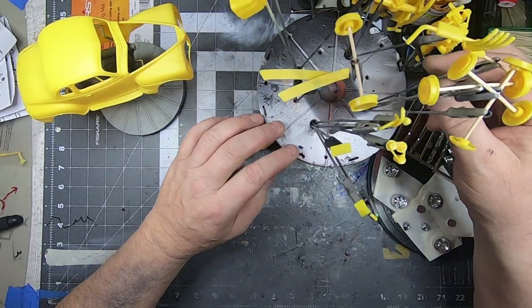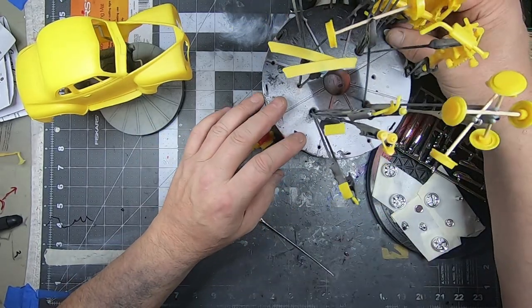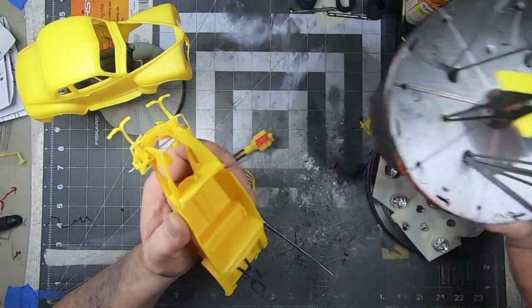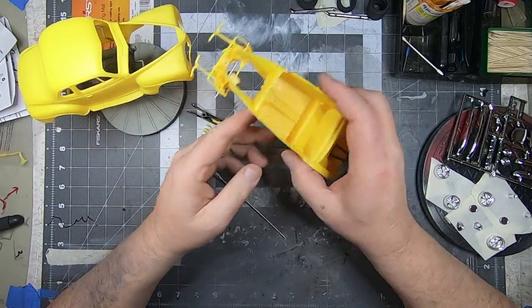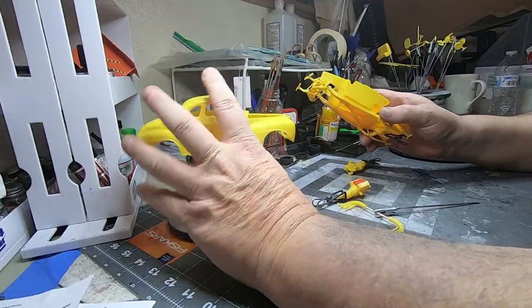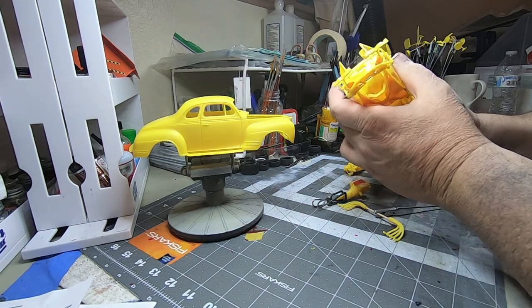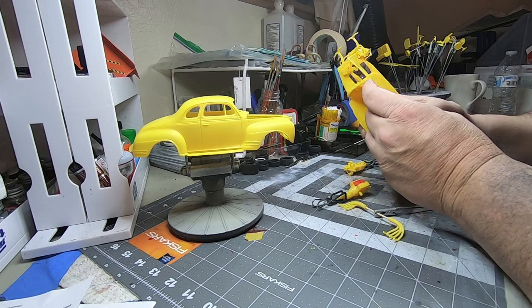But the engine and where it sits, man, fiddly kit. Fiddly. And again, I don't want to complain, but you really do get what you pay for. This has been kind of a nightmare. Doing stuff a little bit different than I normally do.